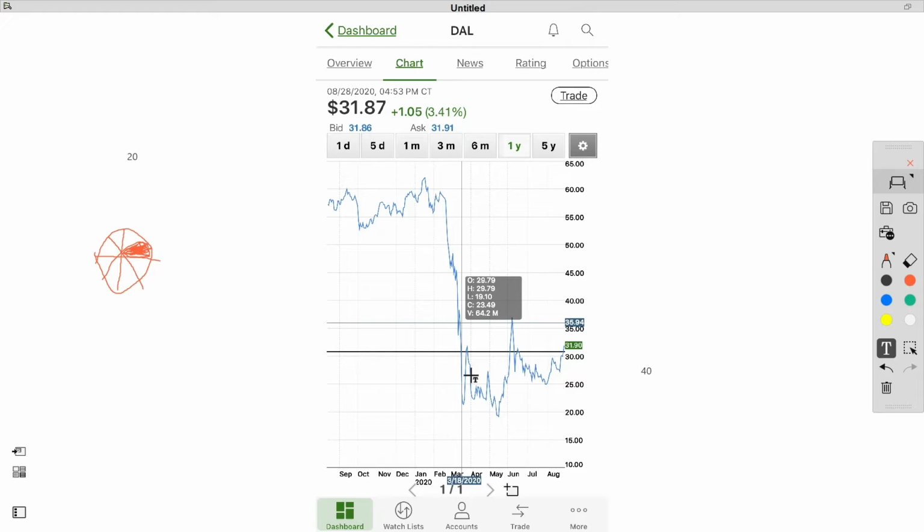Yes, cruise lines and airlines are doing horrible right now. But once this COVID is over, once all the airline bans go away and everyone's free to go do what they want again, what do you think people are going to do? People have been cooped up in their houses with their families for a long time now, right? What are they going to want to do? They're not going to want to sit in their house some more. They're going to want to get out, vacation. They're going to want to get out of the town they're in, the state they're in. They want to get out of the country they're in, right?